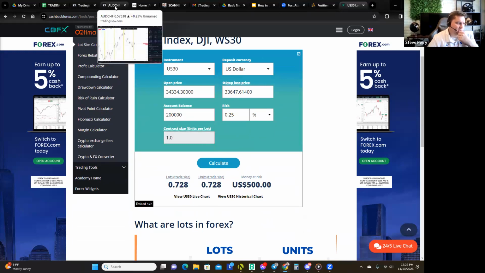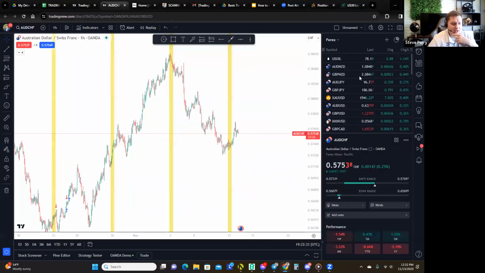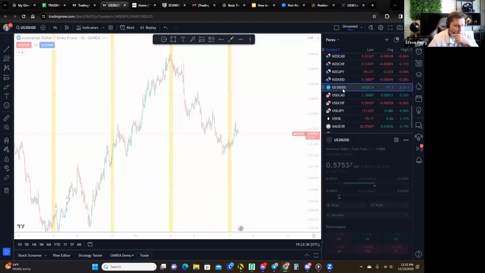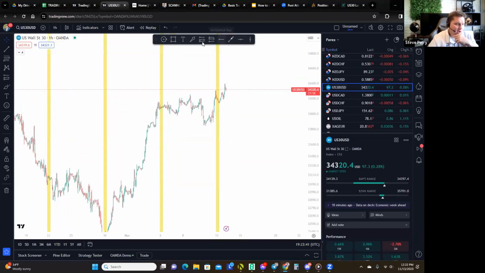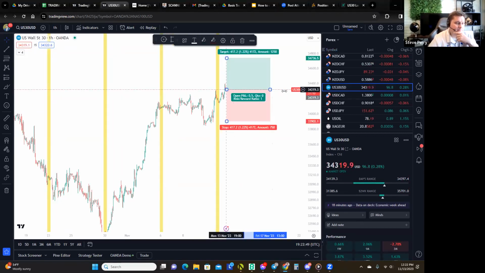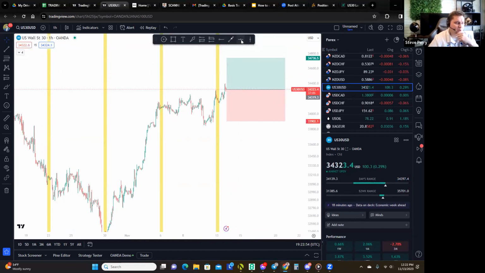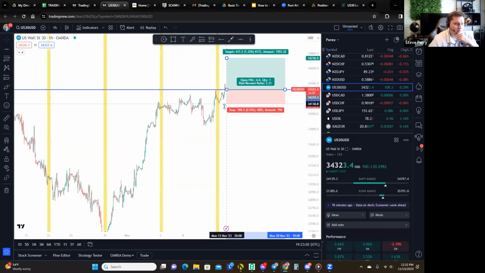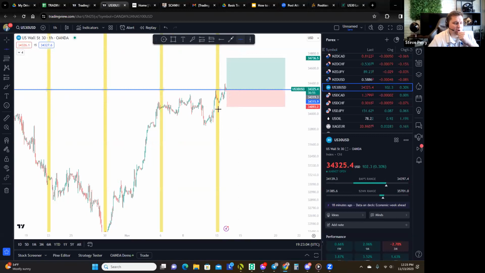Let's go to US 30 on a chart. Let me show you how you would do this if you were trading US 30. Okay, so we pull up US 30. Let's say you wanted to buy. Again, I'm not making any analysis here. This is just instruction on how to use the lot size calculator. That's all I'm doing. So this is the current price of the market, no concern there. And let's say you wanted to put your stop loss, I don't know, right here. Something like that. So those are our two places right there.